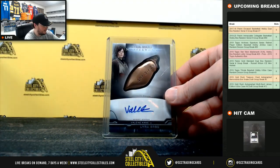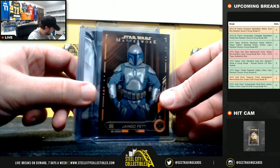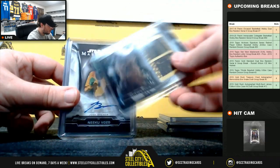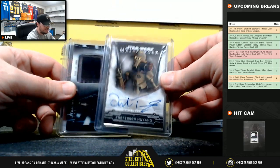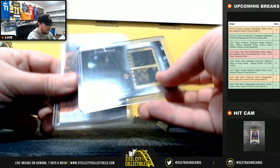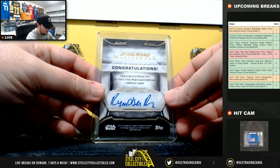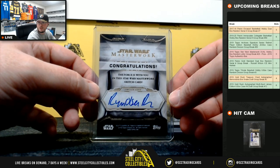Quick recap of the hits: Valene Cain going to Frank. Jango Fett number 9/10 going to Jeremy. Stephanie Silva going to Robert. Han Solo Dice going to Robert. Chewbacca 1-of-1 film cell relic going to John R. Josh Brenner going to Travis. David Tennant — really nice auto, out of 5 — going to Michael. Emperor Palpatine 1-of-1 going to Dylan. And the sketch card — looks like Wren, last name definitely Olsen — letter O going to John O.